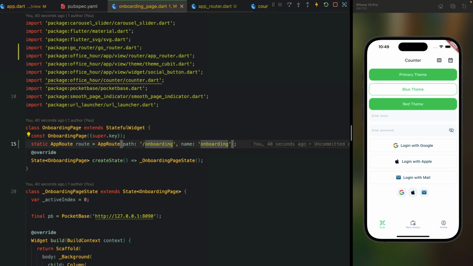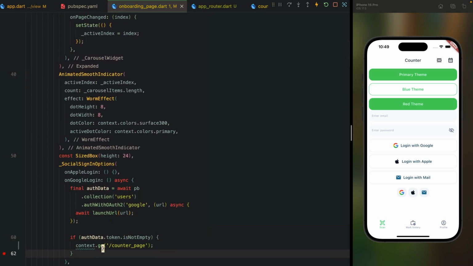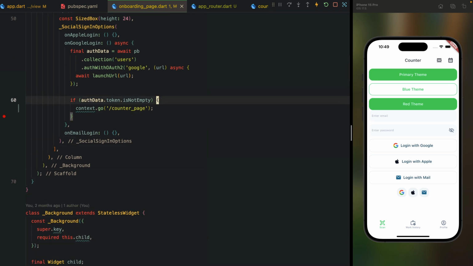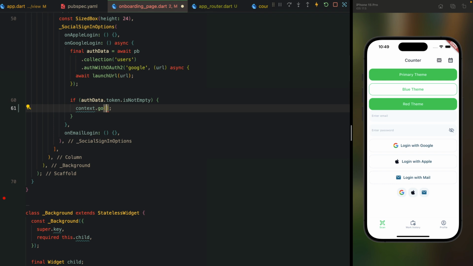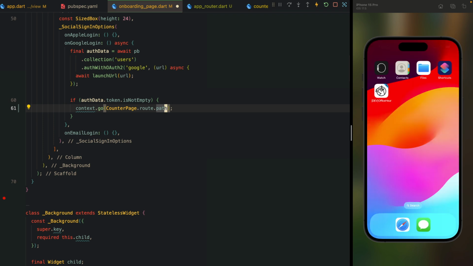And inside our onboarding page, while we are navigating to the counter page, we can remove this hard-coded string with CounterPage.route.path, and if we rerun the app, it should work as before. So in this way, there is a benefit.